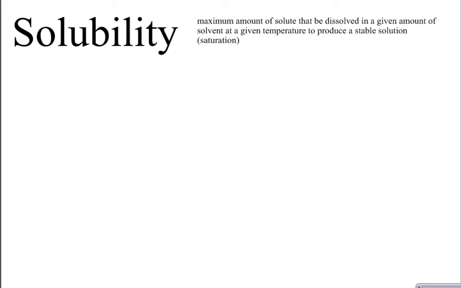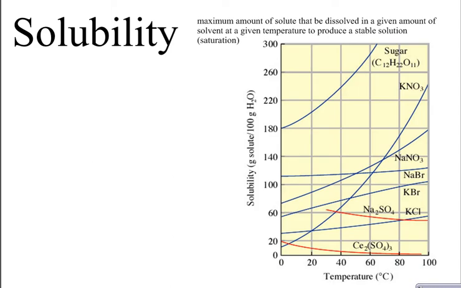We've graphed solubility in baby chem before this in what you saw as solubility curves, where if you are on the line, you have a saturated solution in 100 grams of water. And since water has a density of 1, this could also read as 100 milliliters of water at each of those given temperatures. So at 0 degrees Celsius, 100 milliliters of water can hold 180 grams of sugar, or about, let's call that 110 grams of, I believe that this is sodium bromide, and so on and so forth.